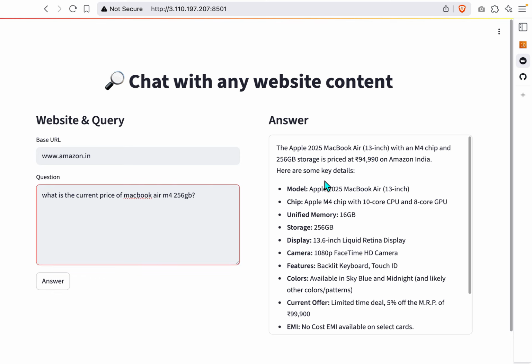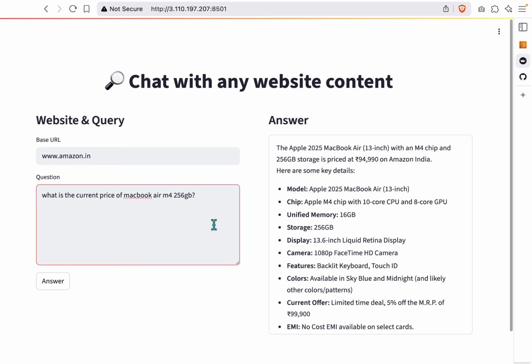Just imagine how much time you have saved. If you don't use such a chatbot, you have to spend 5 or 10 minutes to check the price. I know this is a simple case, but let's say it is some small piece of information from a website; in that case you have to visit every page. Basically, by using this method, you can chat with any website and get information according to your query perfectly.